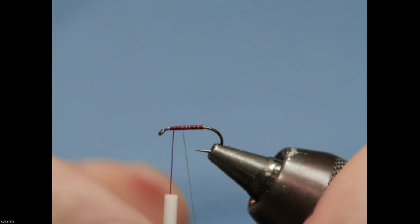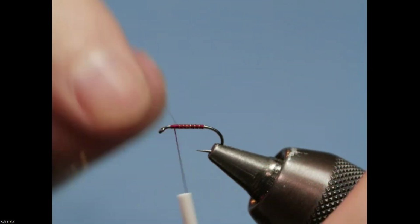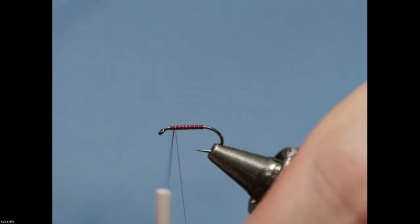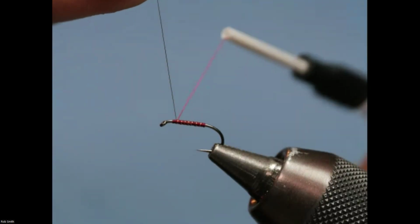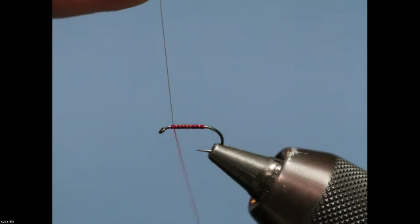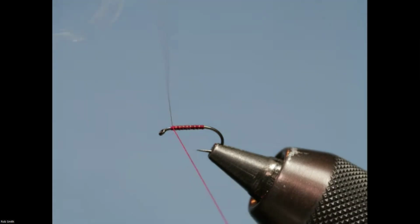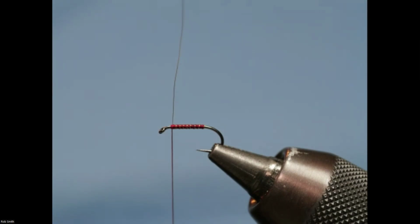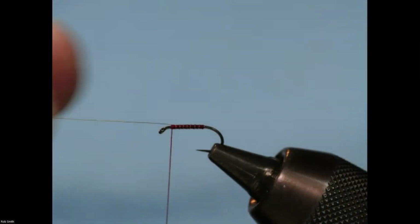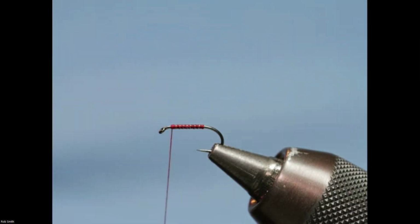So you take your fine gold wire, and in nice, even, symmetrical turns, you rib that fly. And now, as I say, I come over with my silk, which has got 2 nice tight turns, and I always bang one in front. And that, because it's gone in the same direction as the ribbing, is tightening the rib. So when I now fret it off, it's always nice, tight, and bound in.